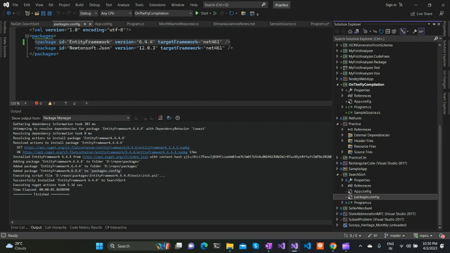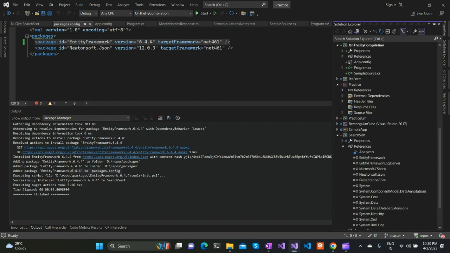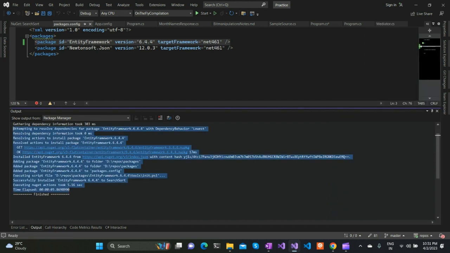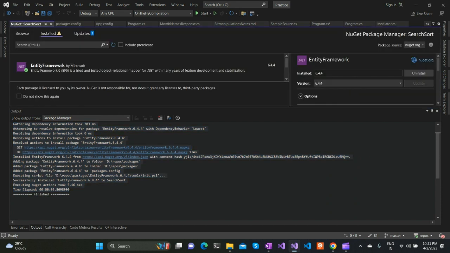If you go to this project and expand the references, you will find an entry for EntityFramework and EntityFramework.SqlServer. This job is done by the NuGet CLI. It modifies the project file and adds these references here. So that's the major thing that happens when you install a NuGet package. Those are the main steps which actually take place. It's a straightforward way of installing a NuGet package using the NuGet package manager.